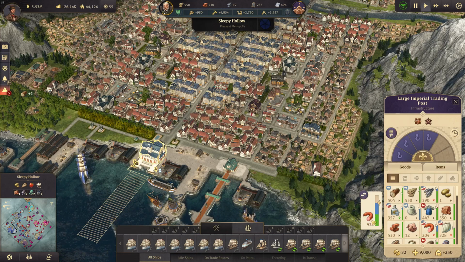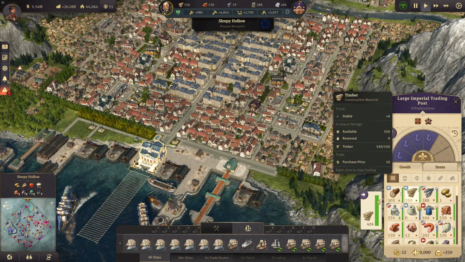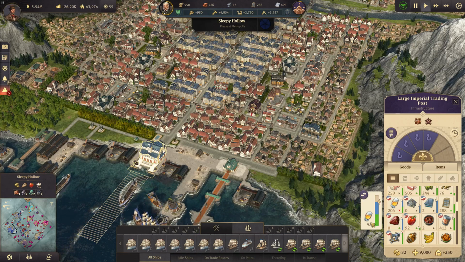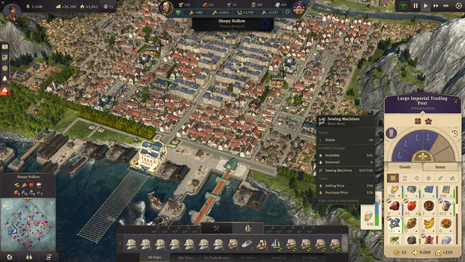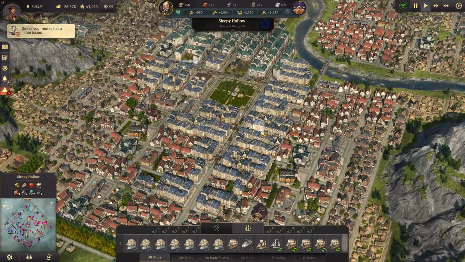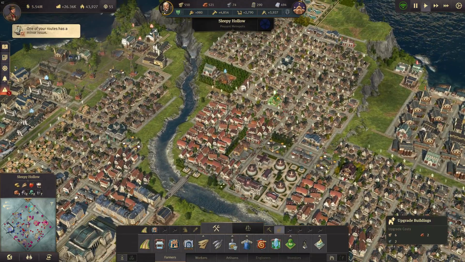Sausages is going up again as well, so it was at almost 0. We have enough of that again. Schnapps is looking good. All our goods are in good shape. Actually, beer is going down a bit, but not much. Slightly decreasing. Everything else is high up there. Very nice. So we could even expand a few more. We can even upgrade a few more houses here.